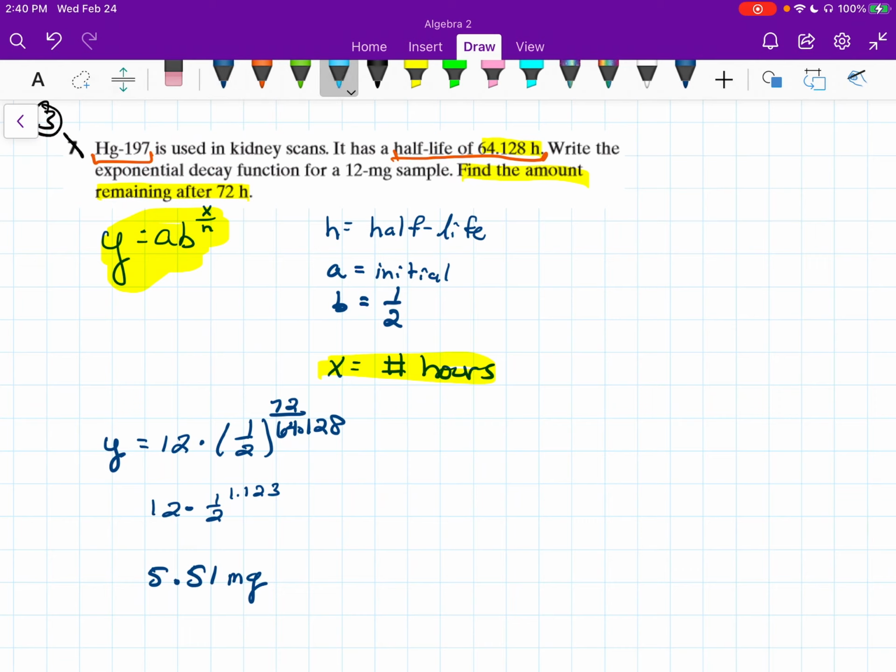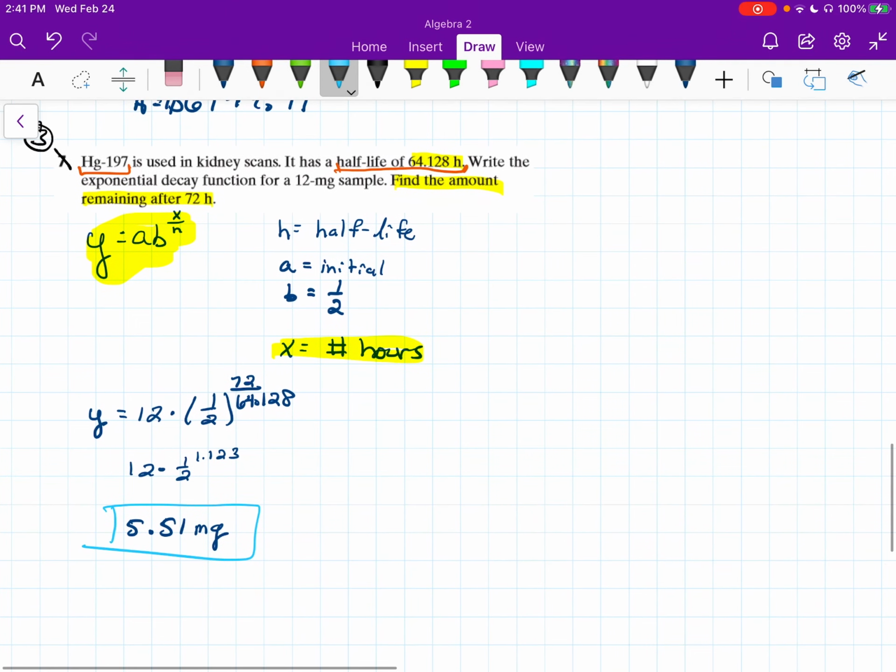So this is our answer, but let me talk about it for just a second. It tells us the half-life up there is 64 and an eighth hours. So it makes sense, because this sat on the counter for more than that, for 72 hours, that just over half of it disintegrated. Starting off, we had 12. If it sat on the counter for exactly 64.128 hours, then there would be 6 left. But it sat there for 72, which is more than that, so it's a little bit less than 6. So that's how we do that. That would be like numbers 7 through 9 on your homework.